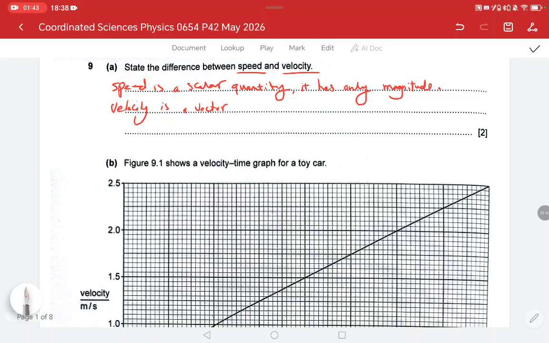If you remember, guys, my students will remember that we practiced many exams and we had almost the same questions before. Not only this question, but even most of the exam. And this question itself was exactly the same, a repeated question. So when you talk about velocity, it means it has both the magnitude and direction. Most important to mention the direction. Okay, so done with these 2 points.